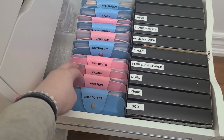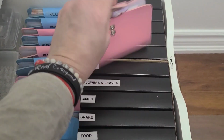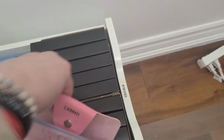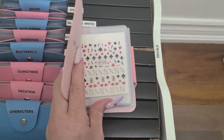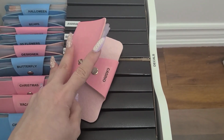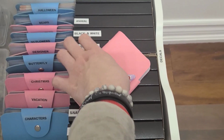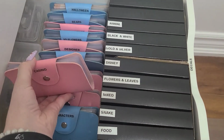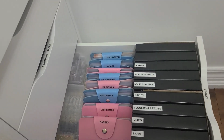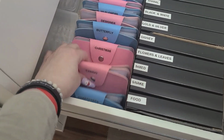And then you also have more individual stuff. So casino, for instance. I just put casino because I didn't know what else to name this one. It's where you get cards and money and that type of stuff, right? So to me, I was like, yeah, that reminds me of casino vibes. So you can just have individual themed ones, I feel that works good. And then like Halloween, that type of stuff. And just keep it more themed, so if somebody says, okay, I want some money nails, then, well, that's my casino thing. Here you go. Pass that to them.